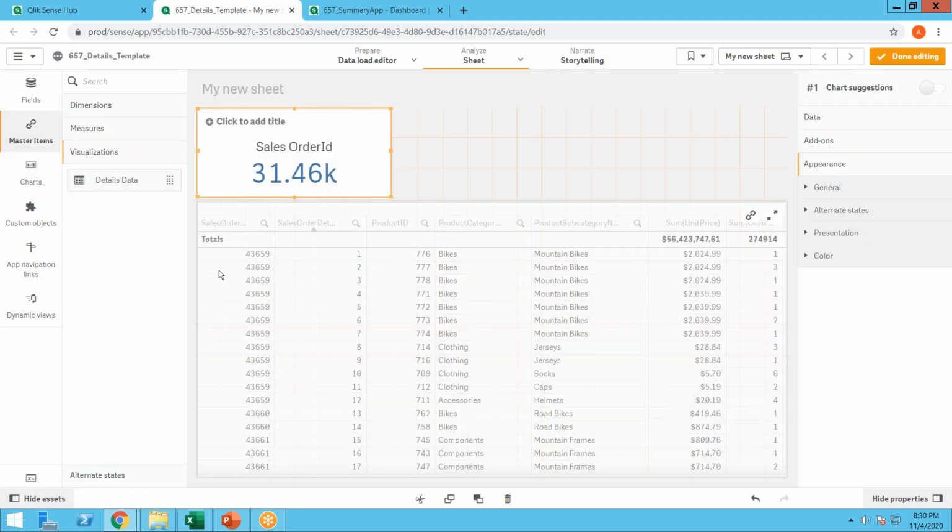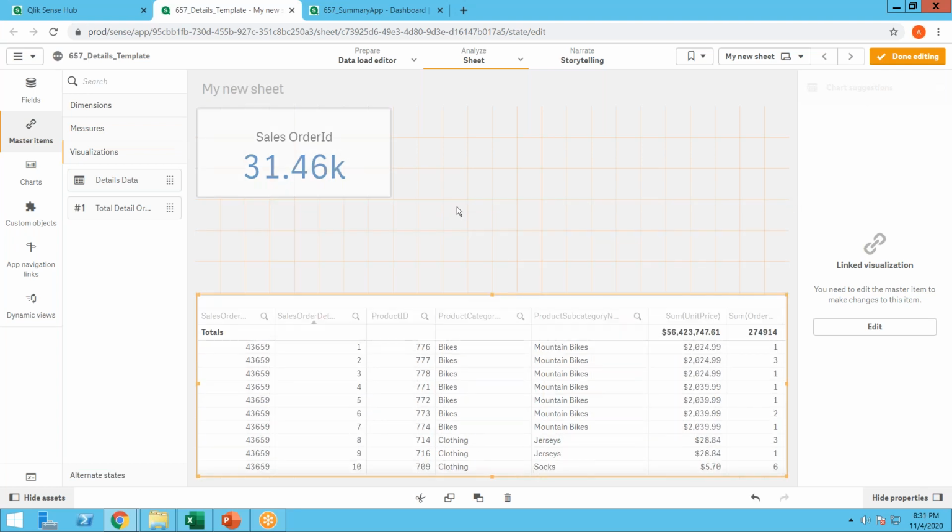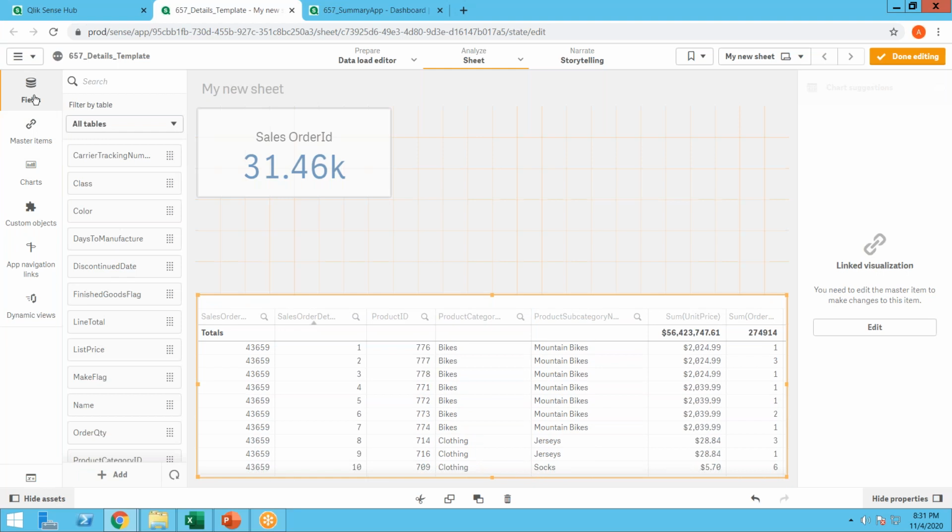Right. So I have added this to my master. So I have added these both charts. If I have more charts, I can add all of them. Once I've done this, let's add more charts, right? That will give us some more information. What I'll do, I'll go to the fields.